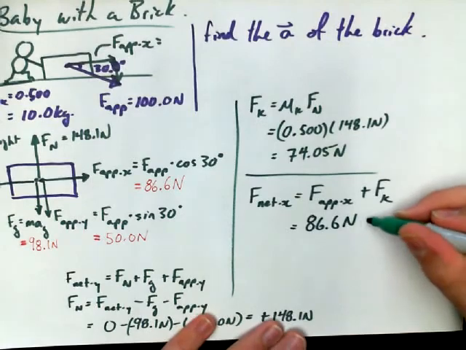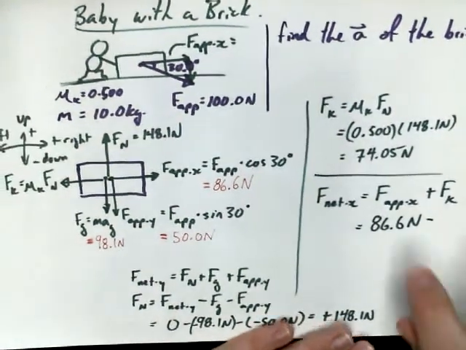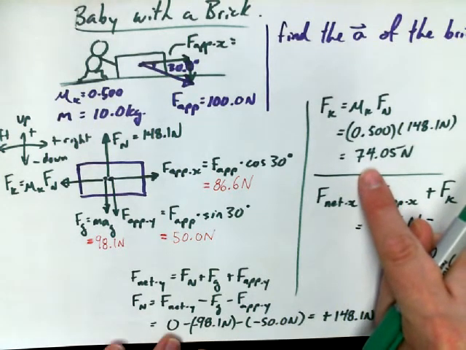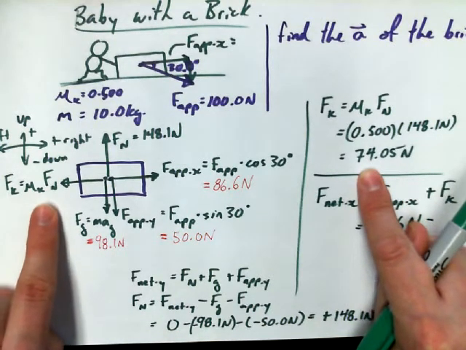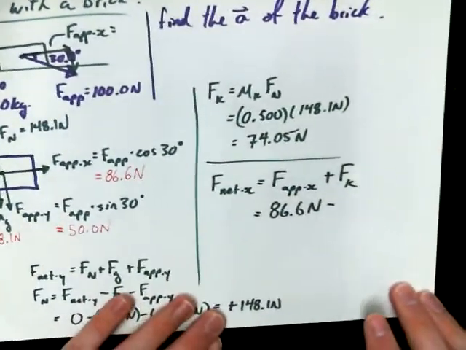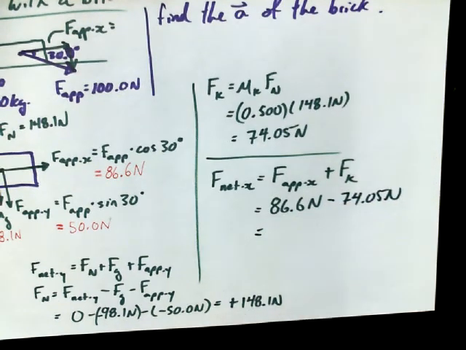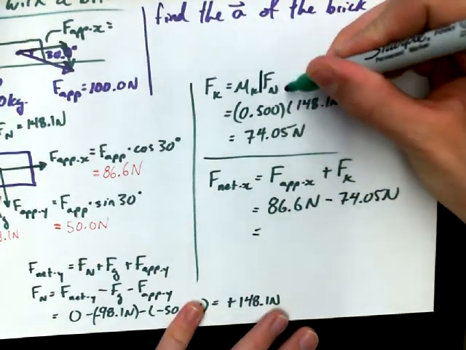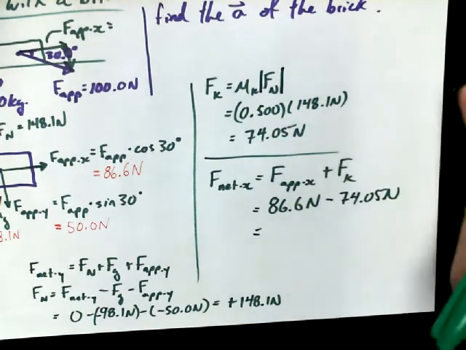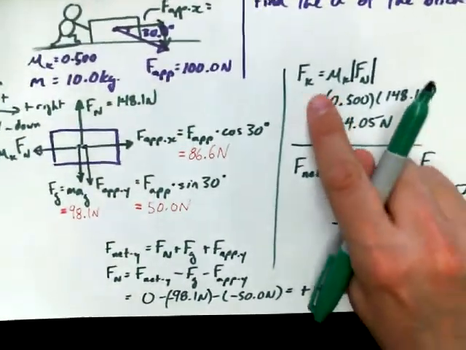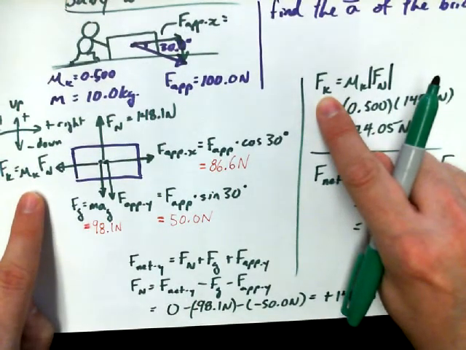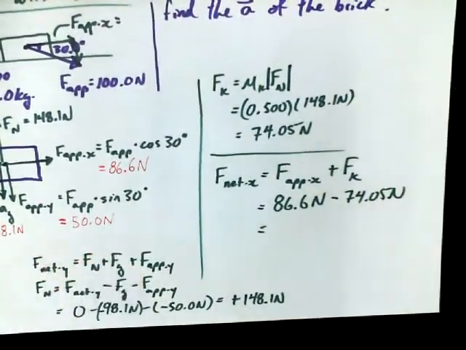And Fk we just figured out as negative, I'm having a conversation with the diagram here. 74.05 is pointing to the left, which we previously said was negative. So I have to make sure that I keep track of that. So it's minus 74.05 newtons. So does that mean that the mu k has to be negative? Mu k isn't negative. It's actually has to do with this formula here. Fk is actually mu k times the absolute magnitude of the normal force, with the condition that Fk is always going to be pointed in the opposite direction to the net force otherwise. So it's just something that you unfortunately just need to remember. Okay?